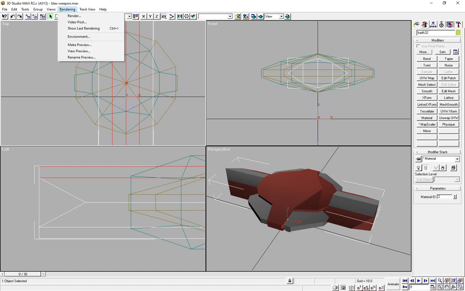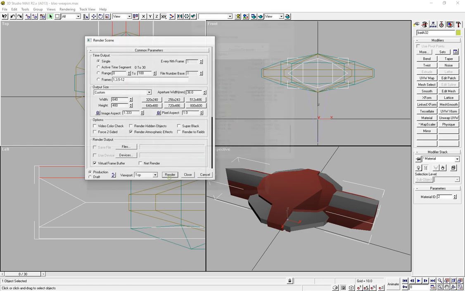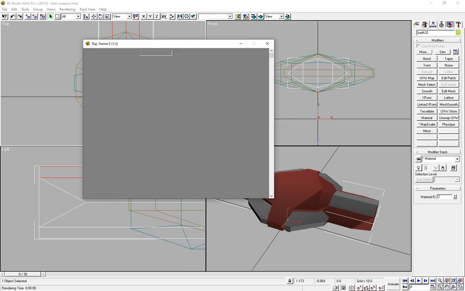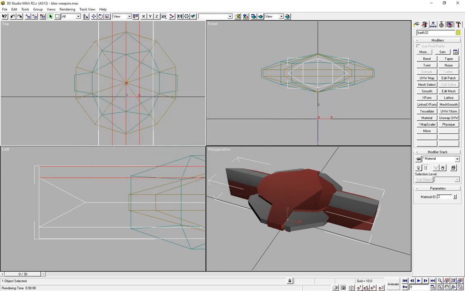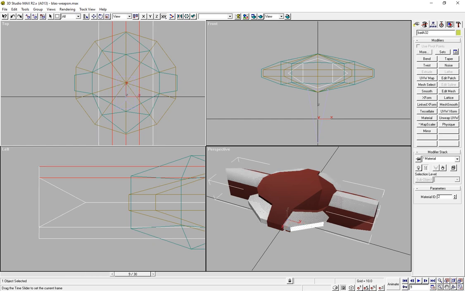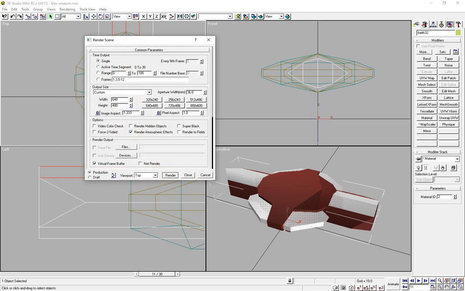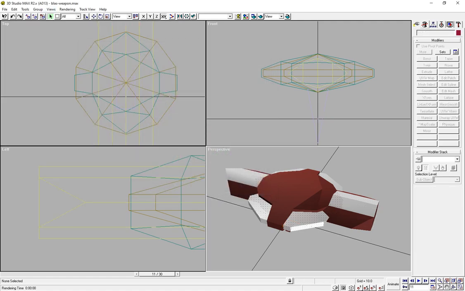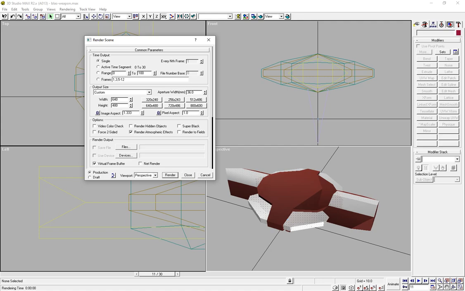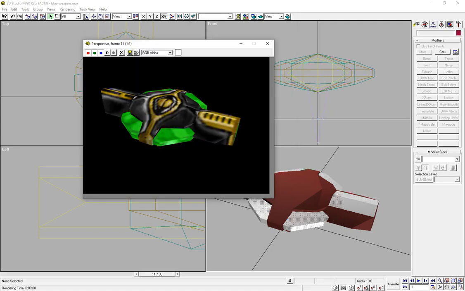If I go to render up here, you're going to see that. Let me render that for you. And when you go on the game and you fire this weapon, those lines will glow too. Look, see? It's going to be awesome. So if I render that now with a fully animated open, it should be green. Nope, it's not. Probably because I'm doing the top view. I need to do this view right here. I was rendering the wrong view. You've got to click the render window in order to render it out. But that is how it works. Those will glow whenever you shoot them.